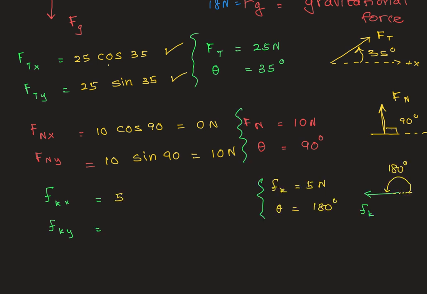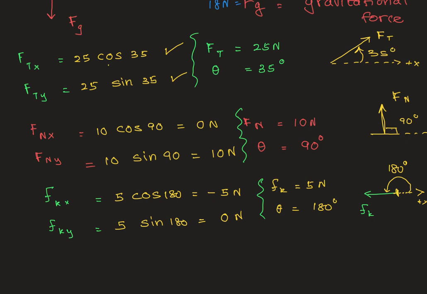Now let's go back to where we were. The magnitude is 5, cosine 180. Use the calculator. This one also I know, so I'm directly writing it. As you can see, it is pointed in the opposite direction of the positive x-axis. Therefore, you get the negative sign. And when something is parallel to the x-axis, it does not have any contribution along the perpendicular direction, which is the y-axis, and the answer here is 0.